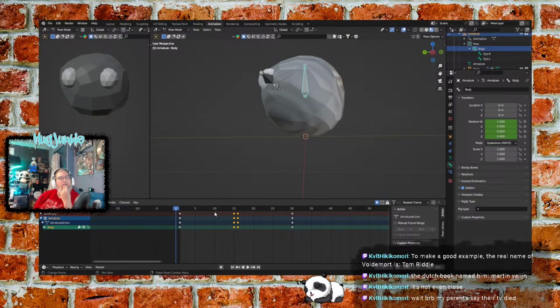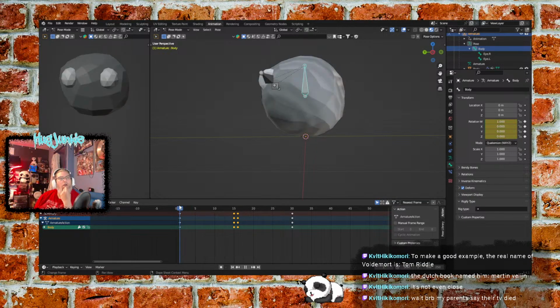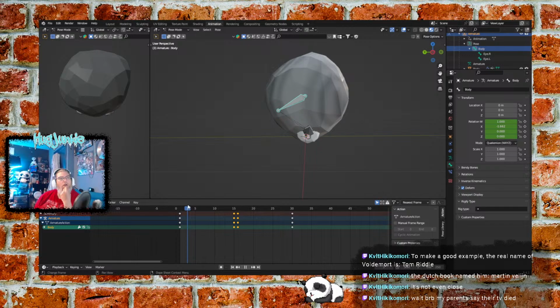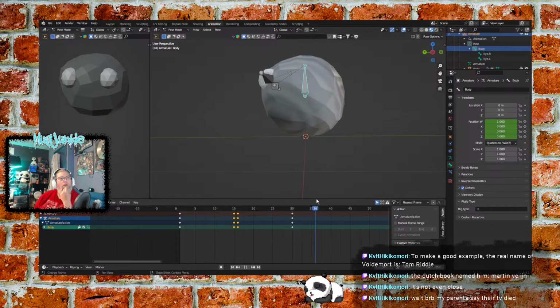Even doing that doesn't actually fix the issue. Okay. Let's do a little search.